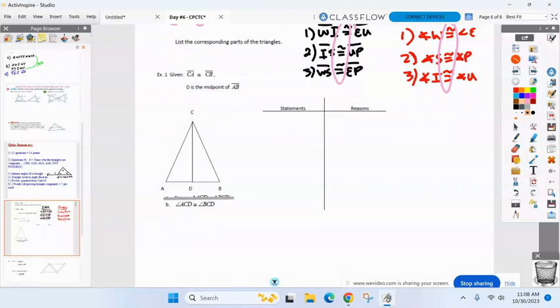Okay? So bottom line, here's what we're going to do today, guys. We're going to take our triangle proofs we've been doing for the past 2 days and make them one step longer. But you can't do anything unless you show me why the triangles are congruent. That's the first part. Help me get the triangles congruent. So I got CA congruent to CB. And I had D as the midpoint of AB.